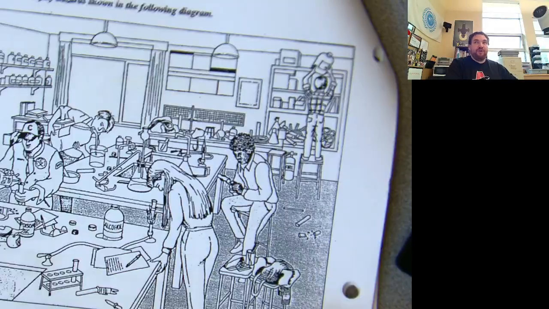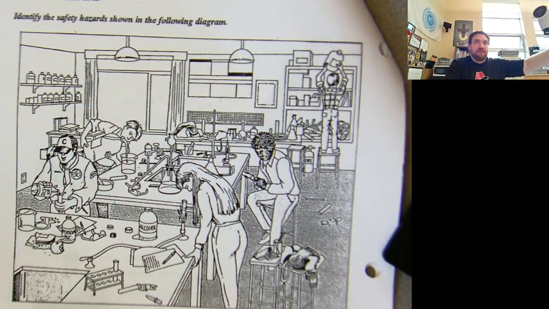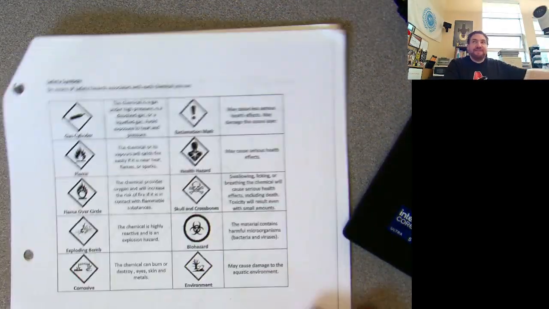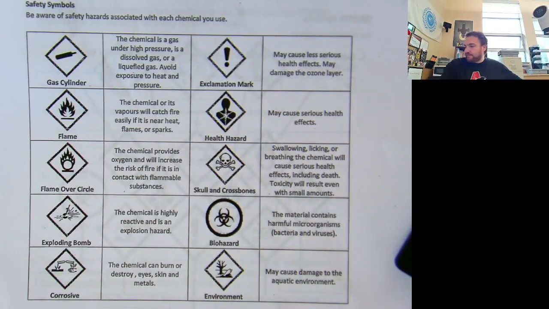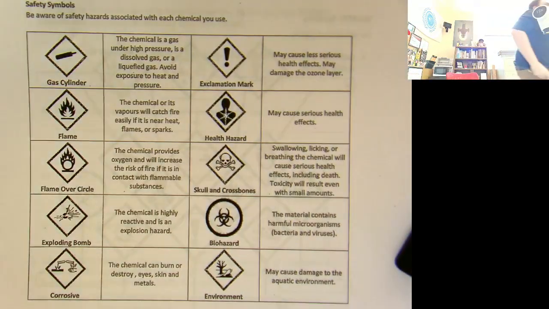This page we are going to come back to. We're going to skip this one for a sec. I want you to flip to this page here. Find me this page. Is there anyone here who's brand new and has none of the things? Doesn't have their booklet? Okay. Just one.